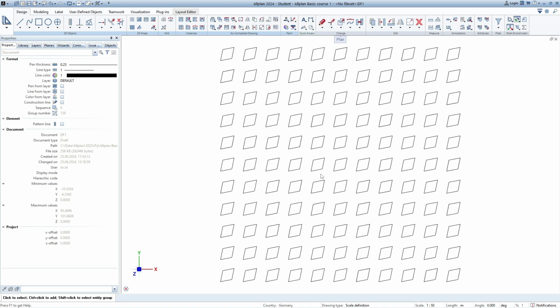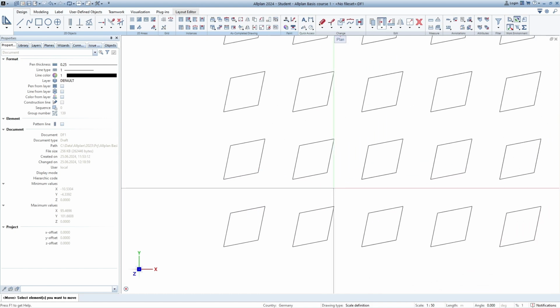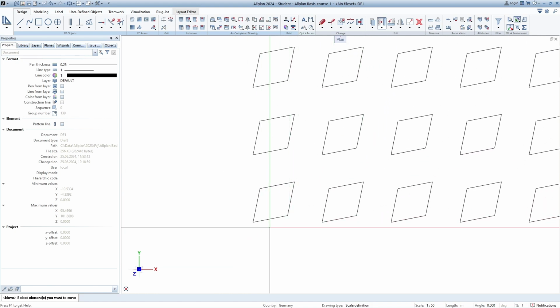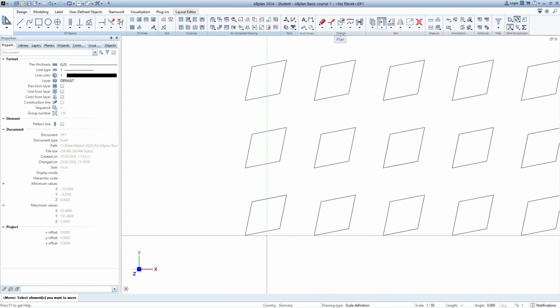And as soon as you understand how this function works, you can also use the move function, because it works exactly the same, apart from the part where you basically copy more than one element. But for example, if we use move, bottom left, we could go ahead and say, okay, move 2 point minus 10 meters, and the original will be deleted. So this is more or less the same function as copy, besides that the original will be deleted.